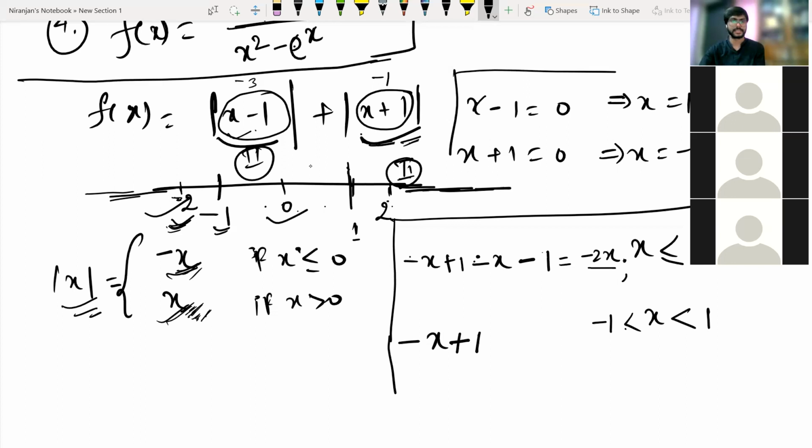Similarly, you do with the second interval. Similarly, you do with the third interval. So here first term you will get -x plus 1, and this term is going to be positive if you put 0, because that is 1. Then you will get plus x plus 1, and that will be 2. When x is greater than equal to 2, you get everything positive, because if you substitute 2 into these two terms, in the first one you will get 1, and in the second one you will get 3. So you just open it as it is. So x minus 1 plus x plus 1, you will get 2x.